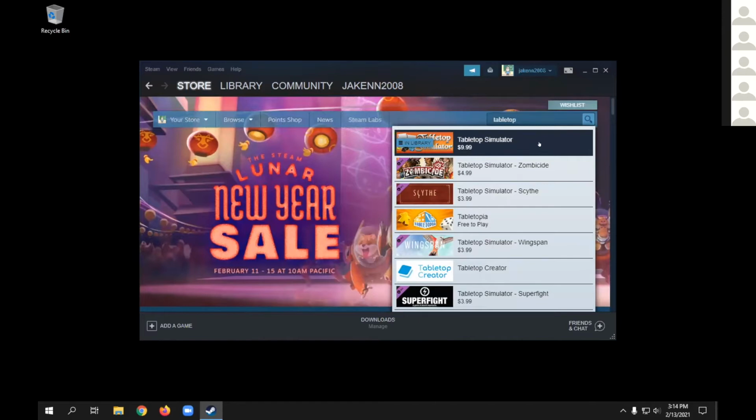Tabletop Simulator is a cost game, but what I want you to think of it is that it's the big, very fancy gaming table that you go to your sports store and you buy for your house. It might be one of those like 8-sided ones that's got felt on it and cup holders and all that. But you're buying a big fancy game table for your home. This is for the computer.